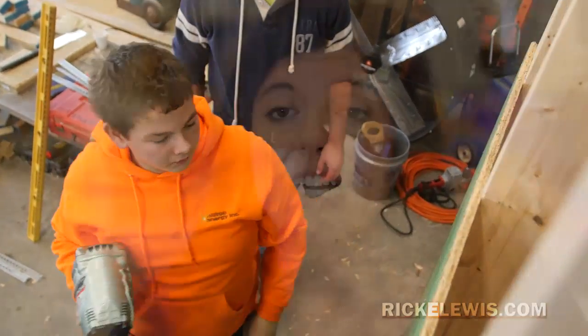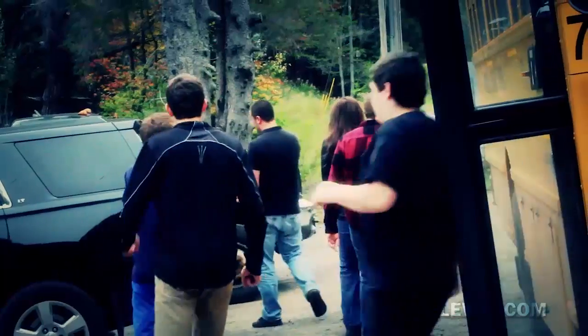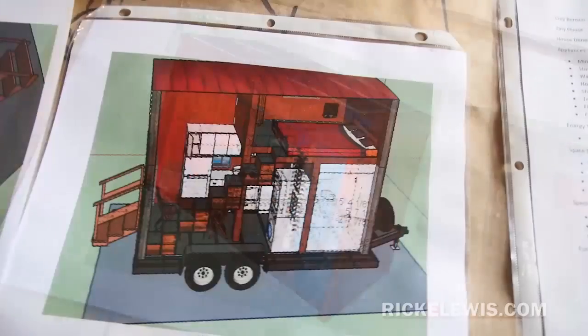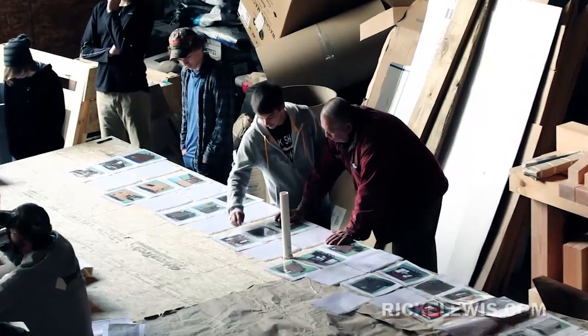Knowing that two months ago I was designing the rooms that now I'm nailing together and putting up on the frame — that's neat. I just started looking up tiny house builders and came across Bill's website, and we called them up and went to visit them. We had a very interesting visit from a dozen or so very promising young tiny house students from a high school up in Harrisville, New York. I was really taken aback by how much detail and how much time they spent on all their tiny houses.